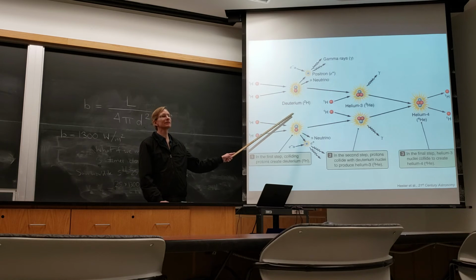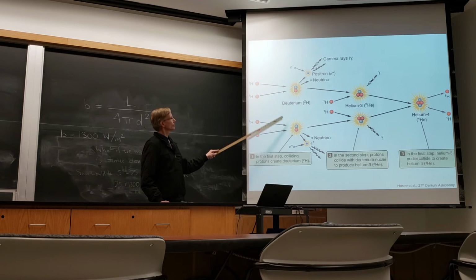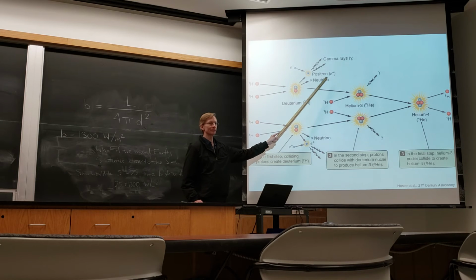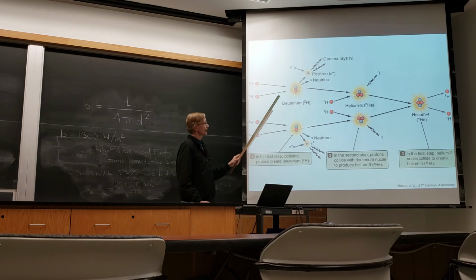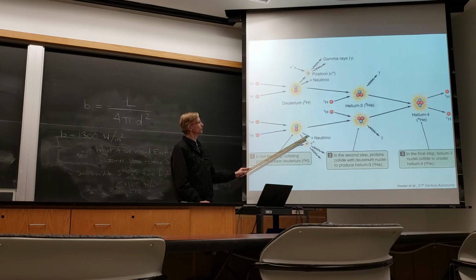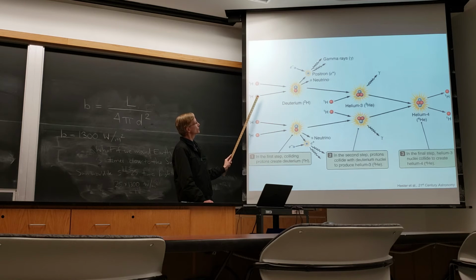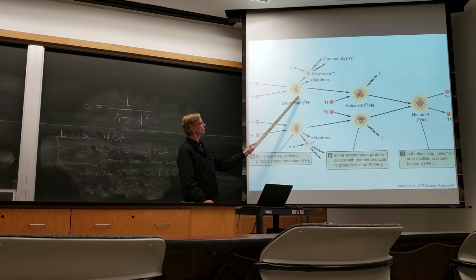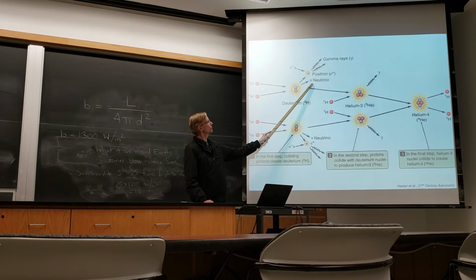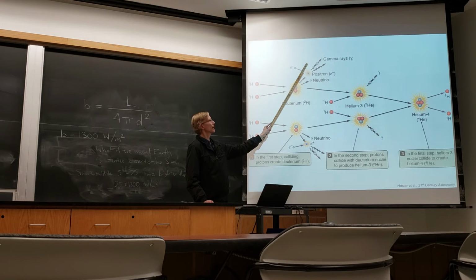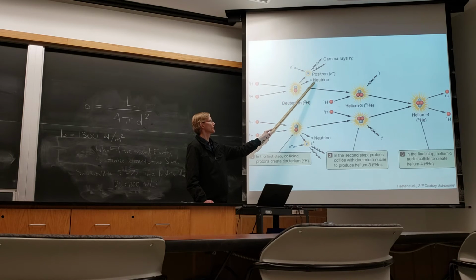Yeah, right. But here's the thing to notice: the bottom is just a repeat of the top. So I don't need you to redraw the bottom. What you could do is draw just the top part. Two protons fuse together and you form this deuterium nucleus, because one of the protons turns into a neutron by spitting out a neutrino and a positron. I don't actually care if you tell me about it annihilating with an electron to produce gamma rays. You can just tell me about the neutrino and the positron, and I'll be fine with that.